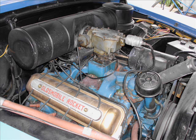Here's a picture of the motor. It should be green, but it was painted blue some time ago. You can see the original air cleaner, 6-volt generator, original carburetor. Everything's basically standard from the factory in the car as it was. Nothing's been changed, modified, upgraded, that kind of thing. And 6-volt ignition system.